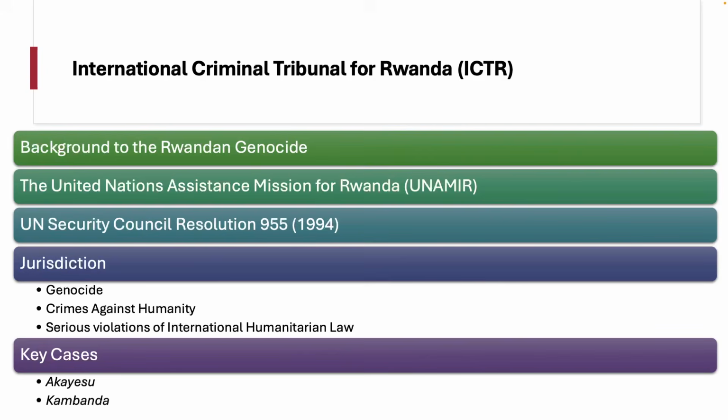So, for example, the Akayesu case in 1998 establishes that rape and other forms of sexual violence can constitute genocide because they will satisfy the actus reus of causing serious bodily or mental harm to members of a group. So even though sexual violence isn't specifically defined in the crime of genocide, it is found there as one of the acts of genocide if it is, of course, committed with the intent to destroy in whole or in part that particular group in question.